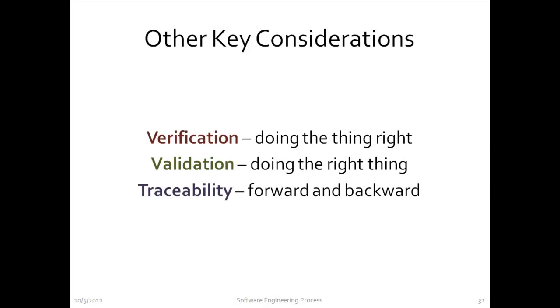Traceability is the notion that the actions taken to address these separable concerns need to be interrelated or tracked in a way that is verifiable. So for example, if you captured requirements, you should be able to trace each requirement to the code that implements it, and vice versa, which is you should be able to trace back from any code segment to the requirement that the code implements. Traceability is thus both forward from an upstream concern to a downstream concern, and backward, which is the reverse.